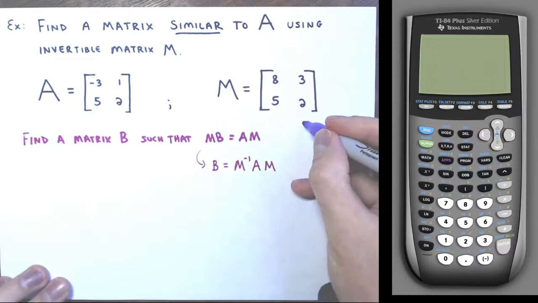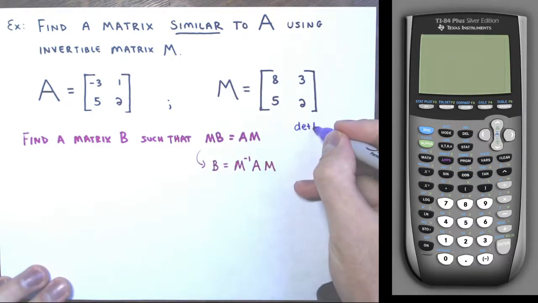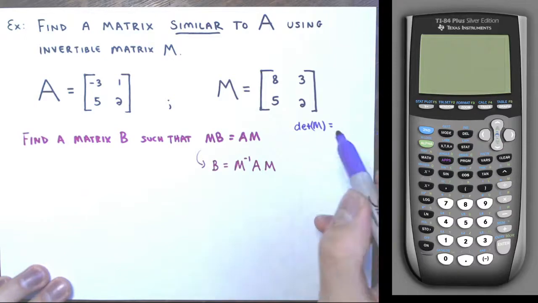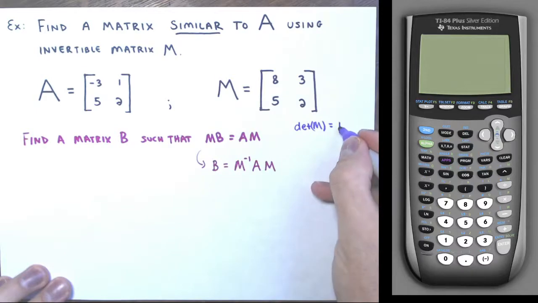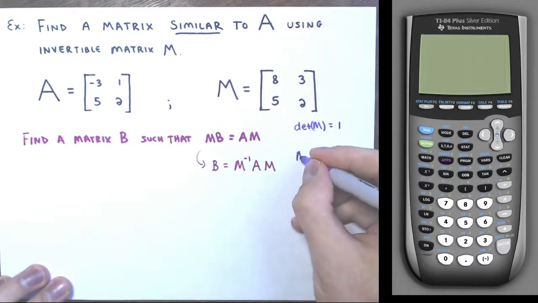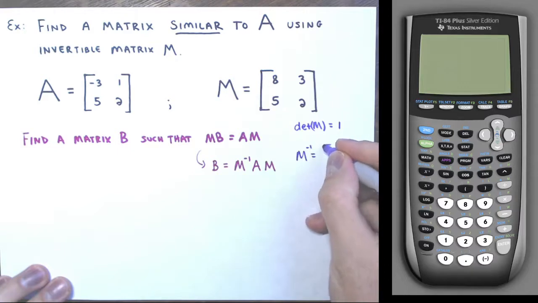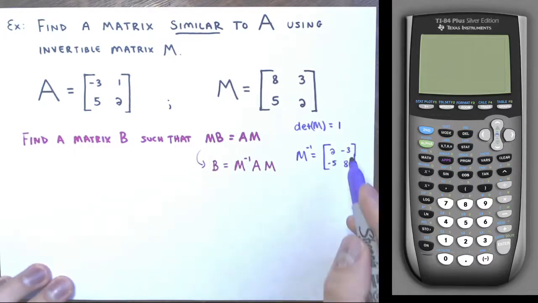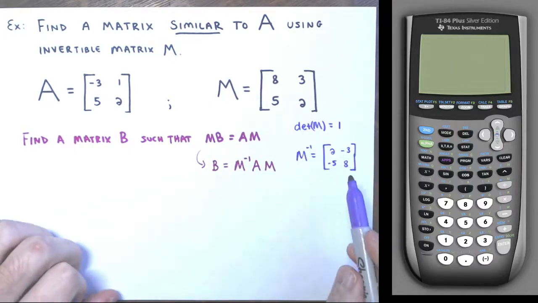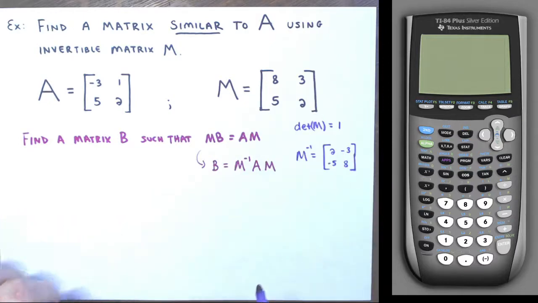So let's find M inverse. Now, the determinant of M, again, I picked a nice one here. This has a determinant of 16 minus 15, just a determinant of 1. So M inverse is very simple. It's just the reciprocal of 1, so 1, times the adjoint matrix, which would just be switching the main diagonal and then taking the opposite of those other entries. So this 2 by 2 matrix with the columns 2, -5, and -3, 8 would be the inverse of M. And you can double check that by multiplying these, and you should get the identity matrix.